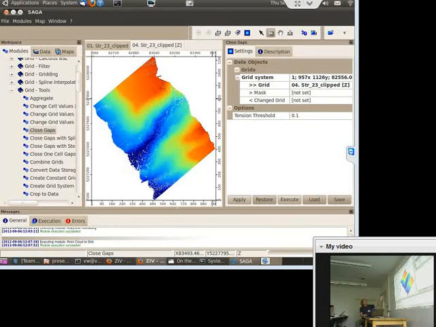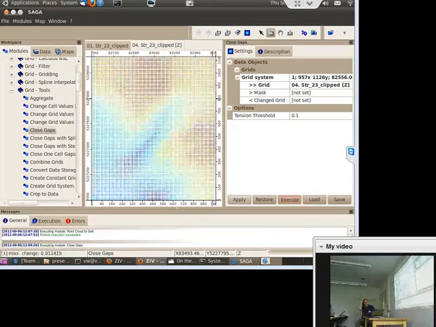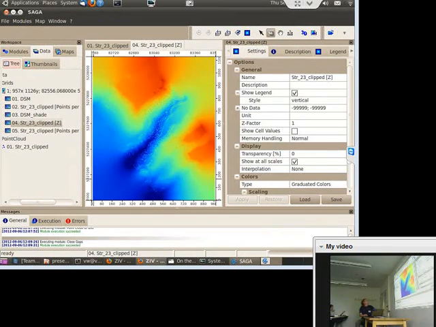You will see some animation of how the interpolation is done. And then we will have a data set which has all gaps filled. At the moment, we don't care about the borders. We could mask them later on. So we will continue. In order to see what we are doing in the next step, calculate a hill shading for this data set too and lay it on top of this one.